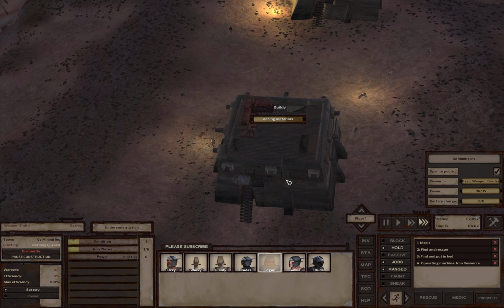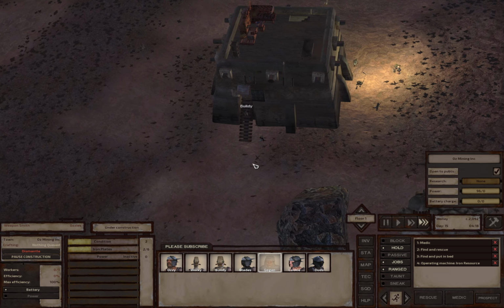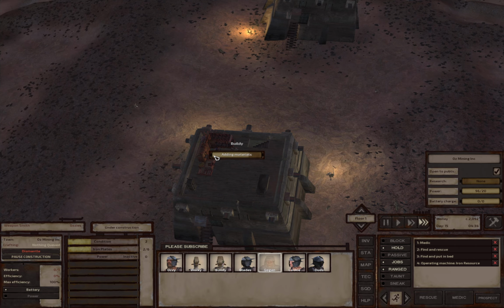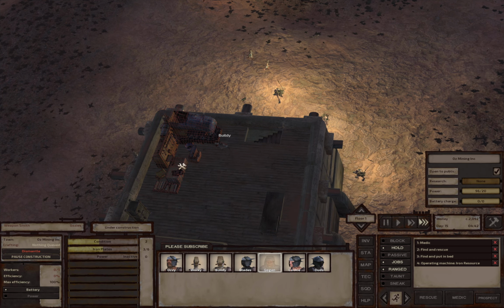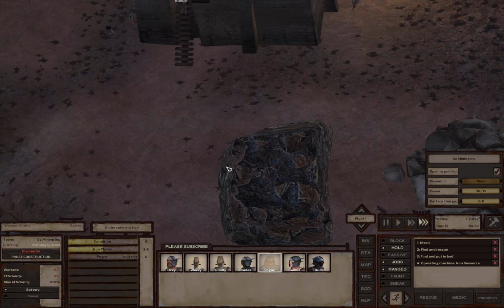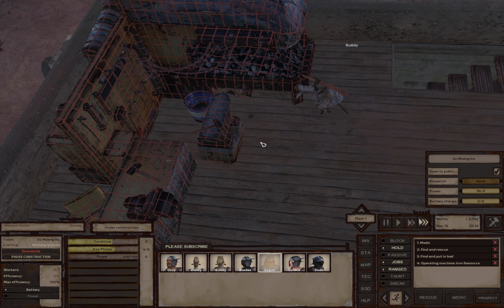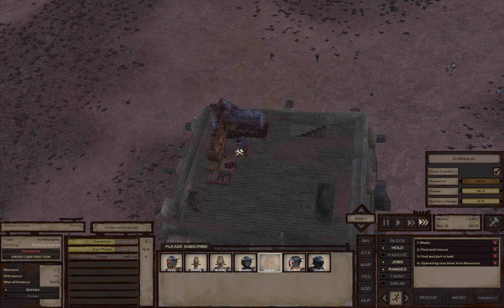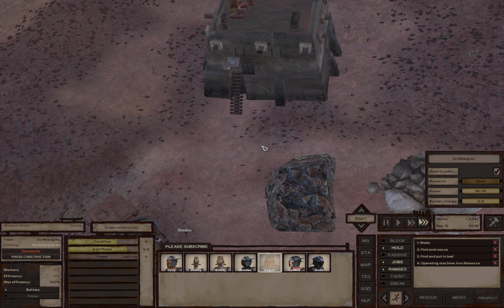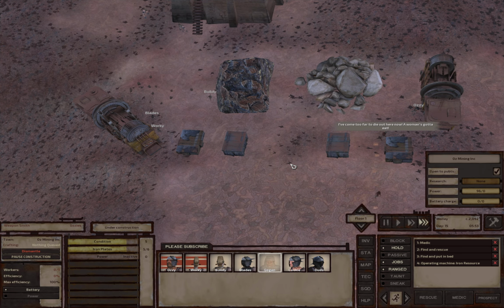We'll get this weaponsmith up and running. Got our basic weapon grades, number one. Once Buildy finishes this, another three plates in there. We'll get blades on the weaponsmithing, and she'll just be making clubs for now until we get ourselves the recipe.